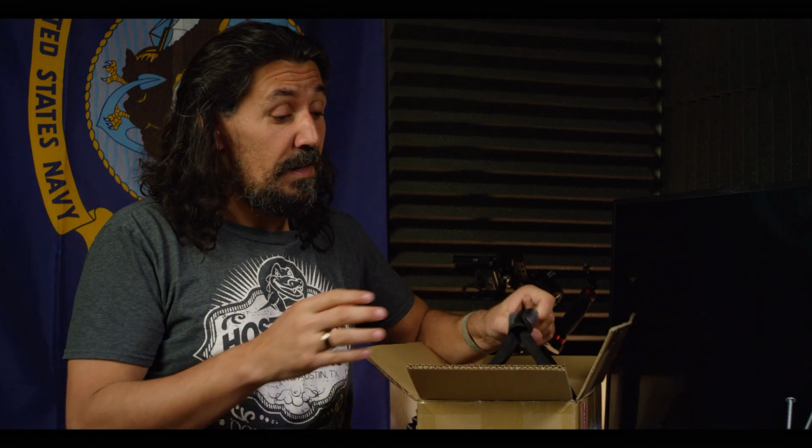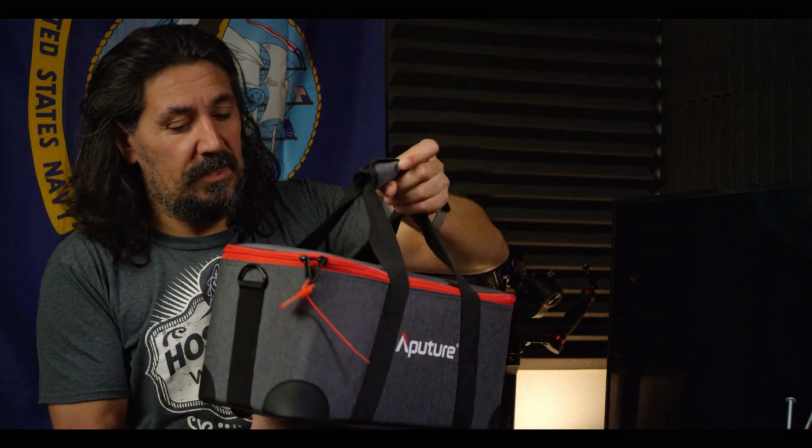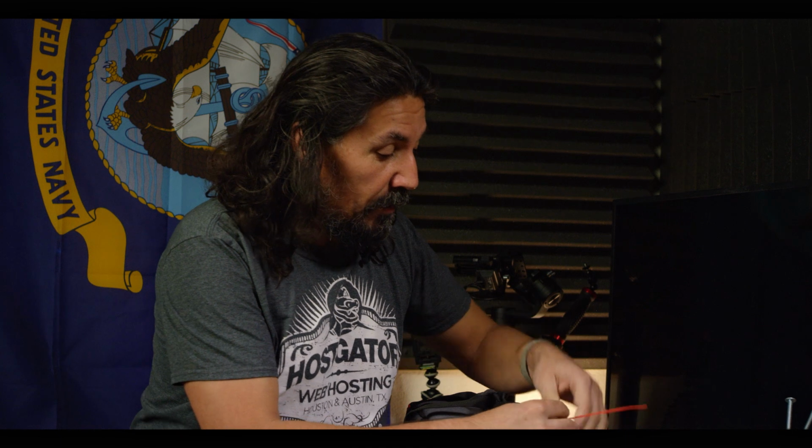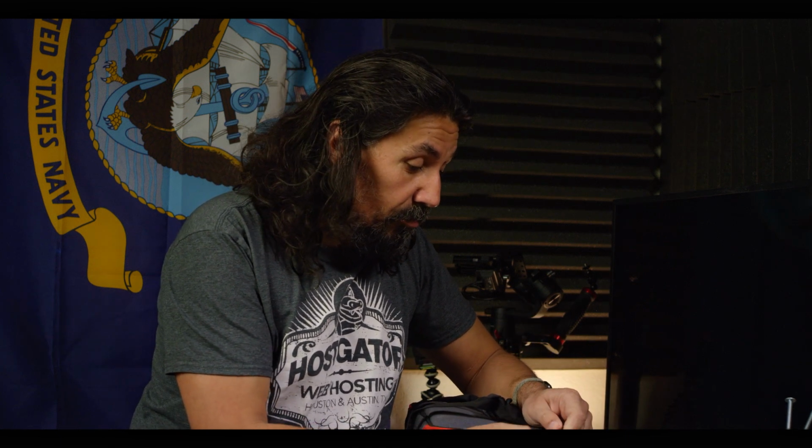So like I said, I have the 300X. It came in this really great case, and apparently Aputure is keeping the cases consistent. Looks a lot alike, just a smaller version. So I hate these things. Let's cut this thing off. And let's open up the case.